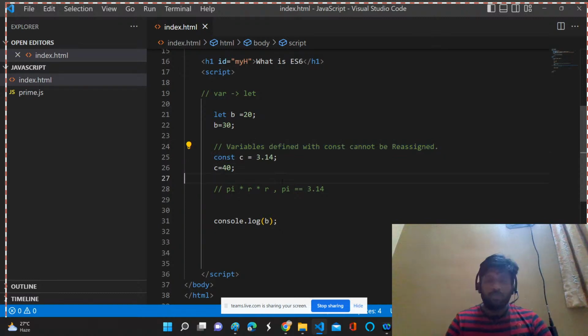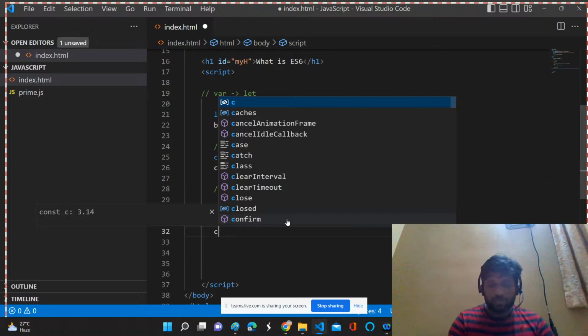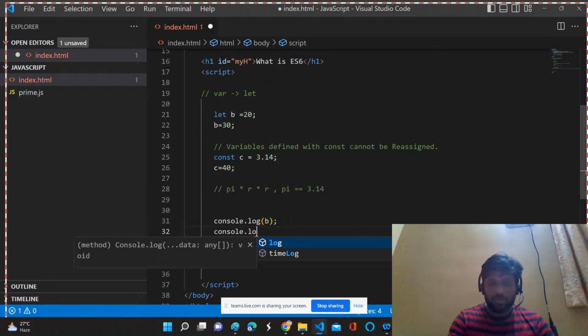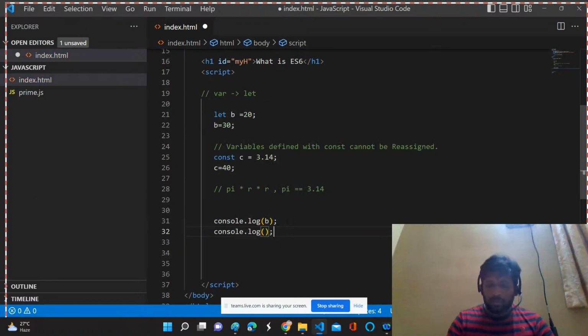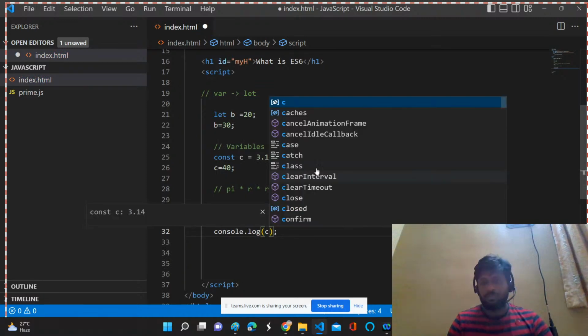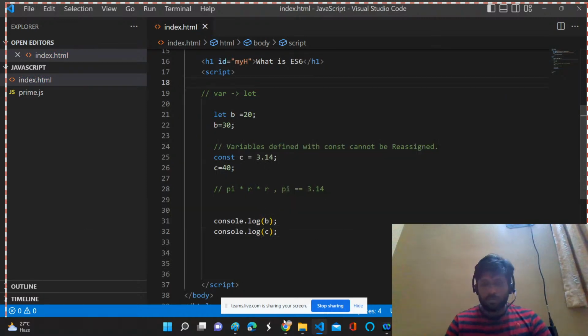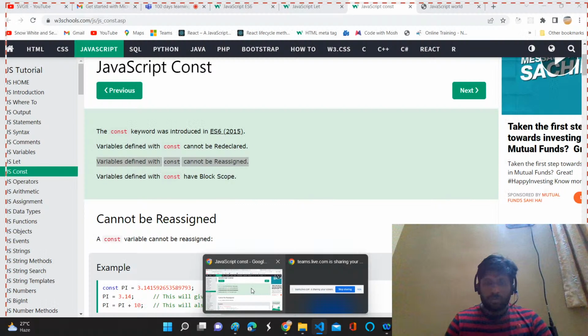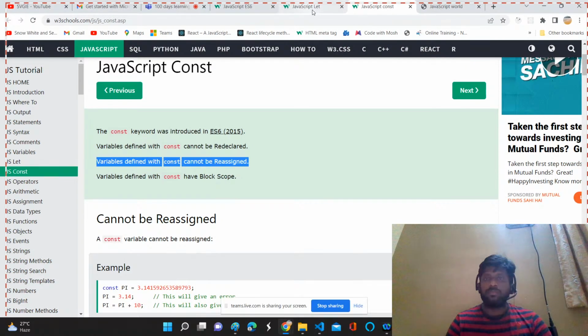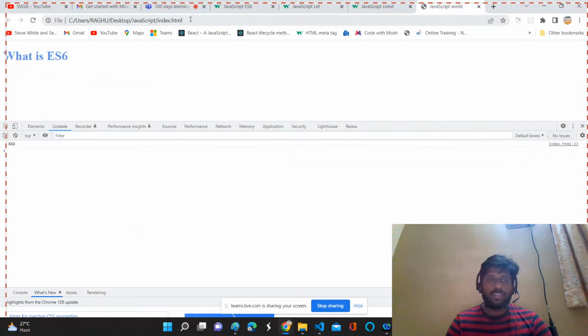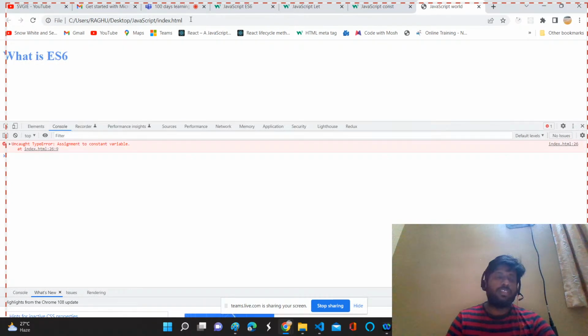So if I try to reassign this value, definitely we will get some error while executing the code. So I'm doing console.log c, going to display, refresh. So definitely you will get some error. It's saying uncaught type error.